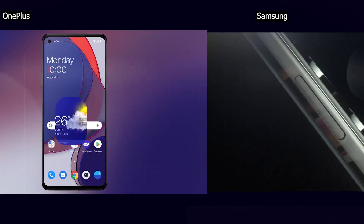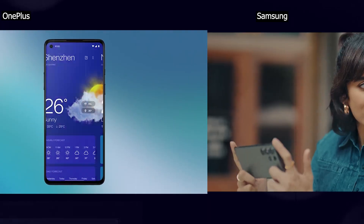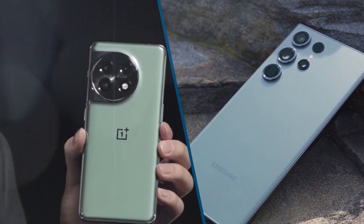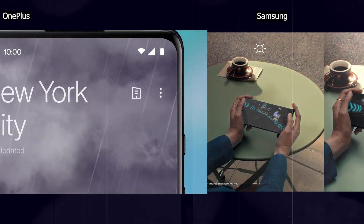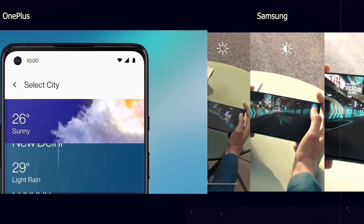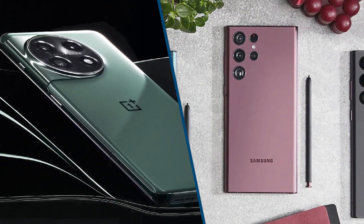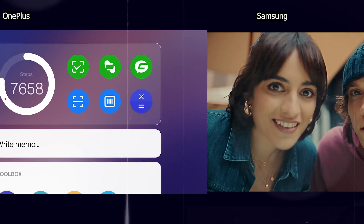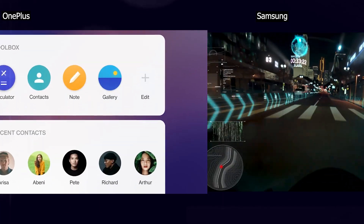The Samsung Galaxy S23 Ultra is shaping up to be the most popular Android flagship phone of 2023, but can underdog OnePlus offer more with its equally powerful OnePlus 11? The OnePlus 11, which was just officially unveiled, has a few aces up its sleeve: super fast charging that eliminates the need for overnight top-ups, performance optimizations that make it great for gamers, and a new Hasselblad-branded camera system with a focus on capturing high-quality portrait photos.